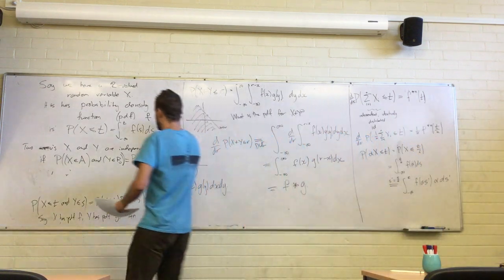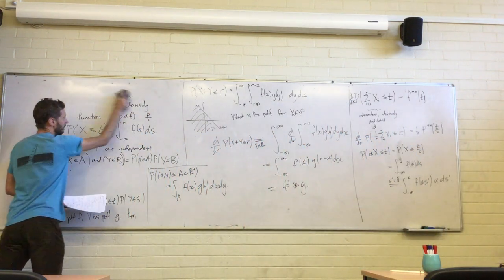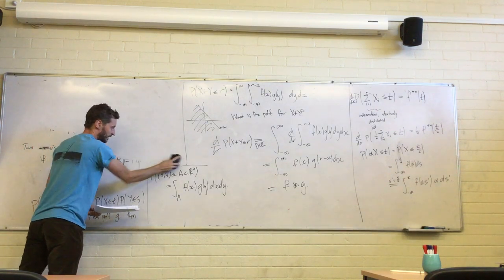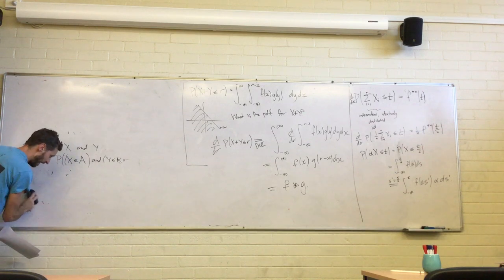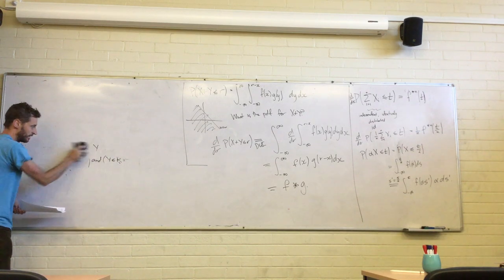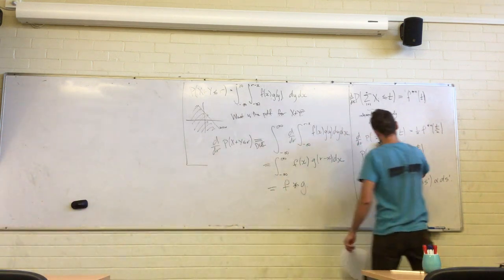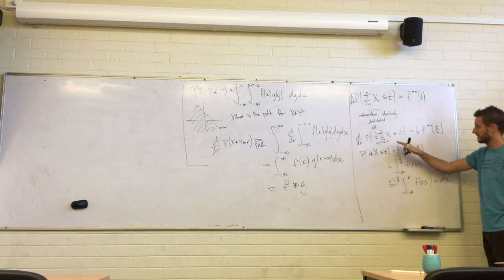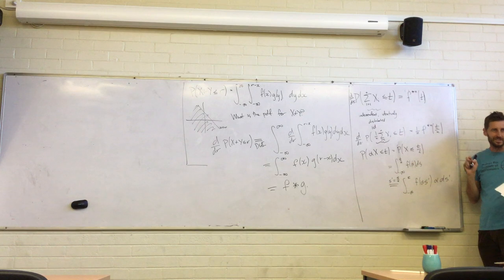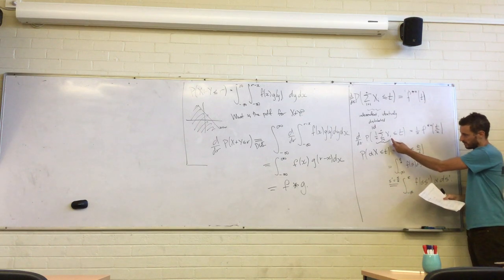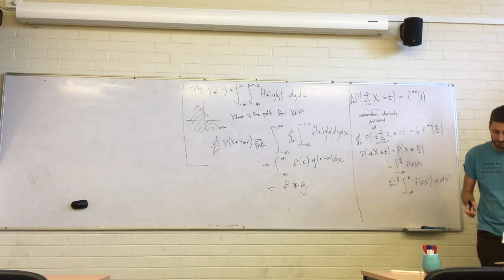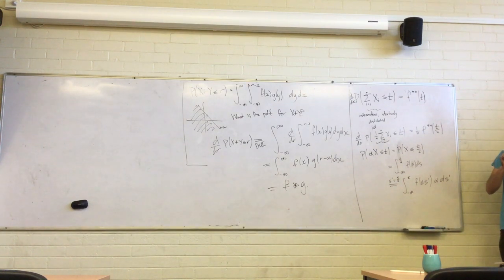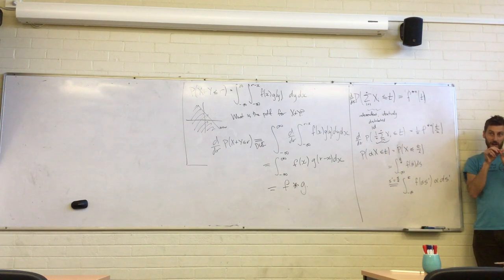So the goal now is to prove a version of the central limit theorem, which is meant to say that if you take any probability distribution and look at the average of n IID variables, then the probability density function should be converging to a Gaussian. We have to be careful because depending on the number of measurements, we'll see a Gaussian of different width — as we take more measurements, we expect a narrower and narrower Gaussian.